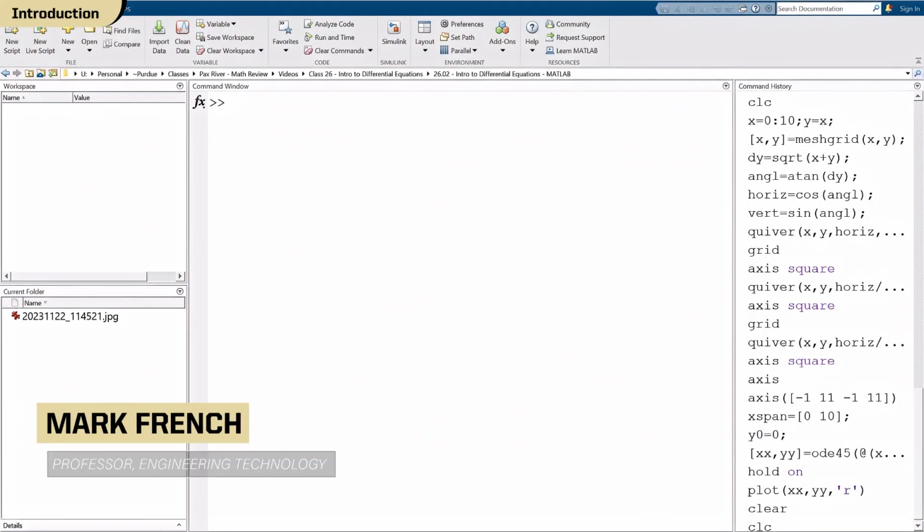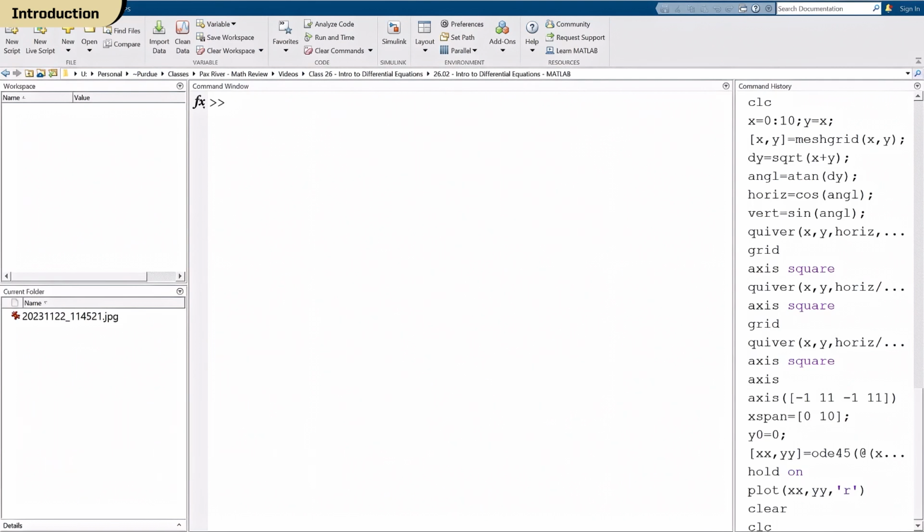Okay, let's see what it's like solving a differential equation in MATLAB. Now, there's some very good differential equation solving tools here, and I'm just going to touch on a couple of them early on like this. First thing we're going to need is an actual differential equation. So I found this one in, I don't know, a book somewhere, I think.